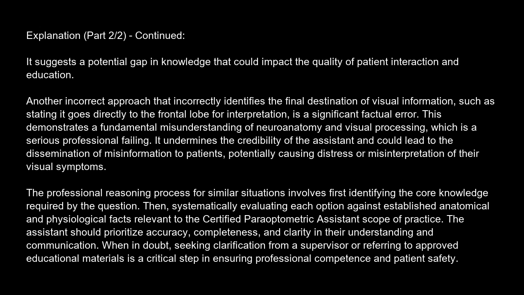The professional reasoning process for similar situations involves first identifying the core knowledge required by the question, then systematically evaluating each option against established anatomical and physiological facts relevant to the certified paraoptometric assistant scope of practice. The assistant should prioritize accuracy, completeness, and clarity in their understanding and communication. When in doubt, seeking clarification from a supervisor or referring to approved educational materials is a critical step in ensuring professional competence and patient safety.